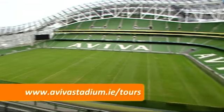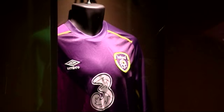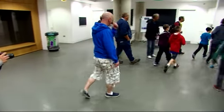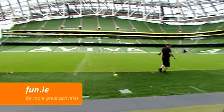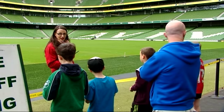I think kids probably enjoy the changing rooms the best. From there on, you get to follow in the footsteps of your heroes, essentially. Adults love it pretty much as much as the kids, I think, but certainly kids love that. You get to have a look at what happens on a match day. You get to look behind the scenes, see what the guys are up to and the ladies for game days and all the different facilities. I think they really love that. And then coming back out and physically leaving the home changing room and coming through the players' tunnel to the sound of the crowd roaring and being pitch side, I think that's probably the highlight.